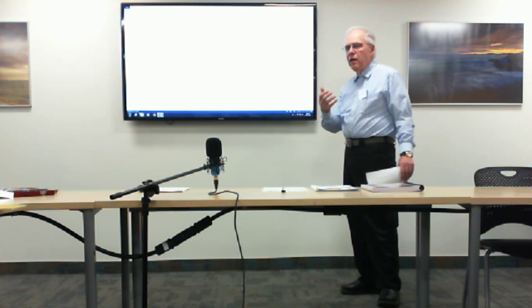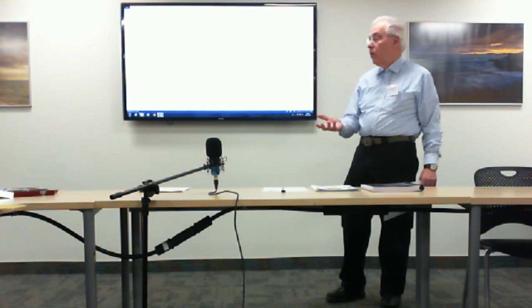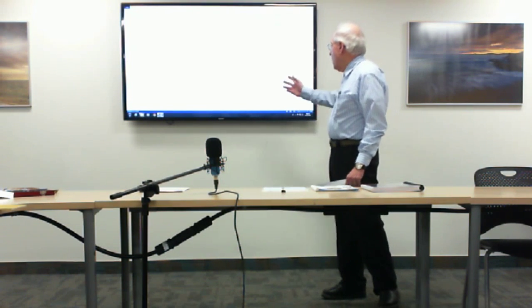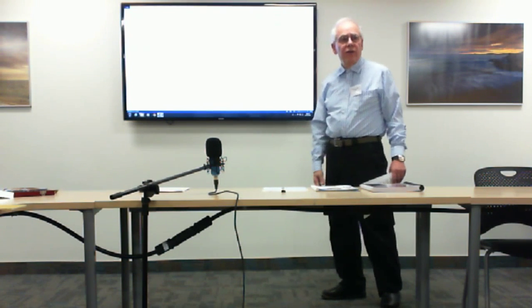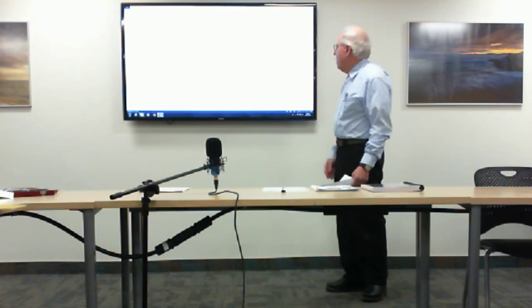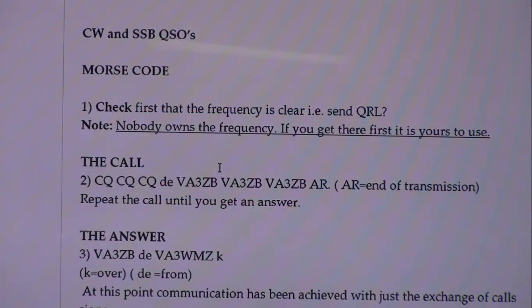So on sideband it would be CQ, CQ, hello CQ. This is Victor Alpha number 3, Zulu Bravo. You can use the phonetics if you want. VA3ZB, VA3ZB. And in sideband you usually say over. And then you wait for somebody to come back. Okay? If he comes back, this is what it's going to be. VA3ZB, he's got your call.